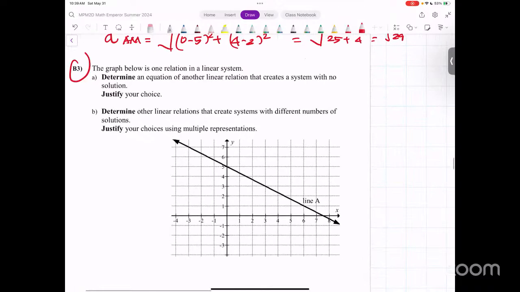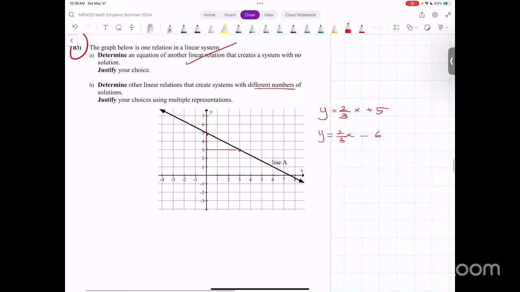First, find a slope. How do you find a slope? Rise over run. So if I want to go from here to here, rise 2 units, run 3 units. So the equation of the given line is y = 2/3 x + 5. No solution: you have to have the same slope, but a different intercept. Now, with a different number of solutions, I can create an identical solution. If I write 2/3 of x plus 5, that is going to be collinear.